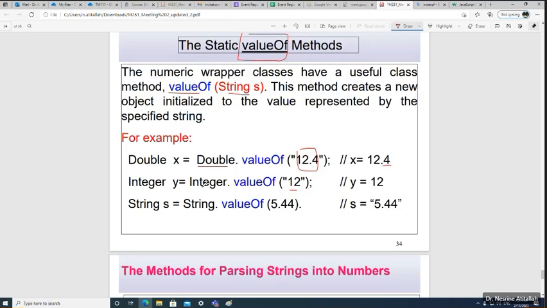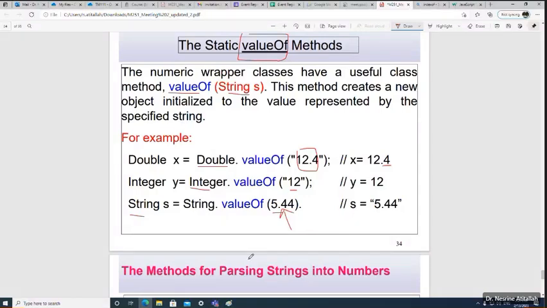Sorry, this one converts a double into a string. So you can now move from string to any wrapper class or from any wrapper class to a string.